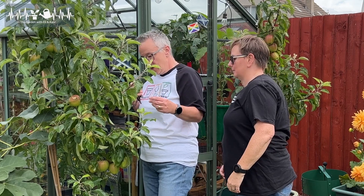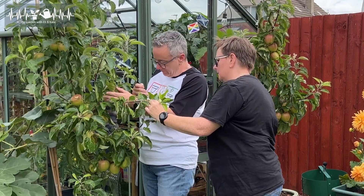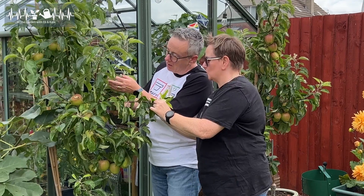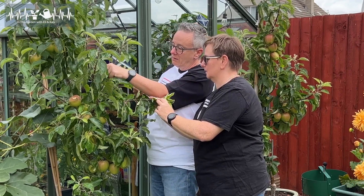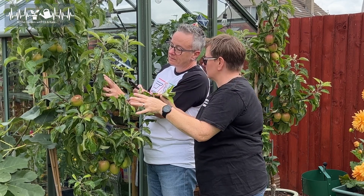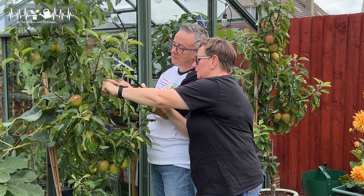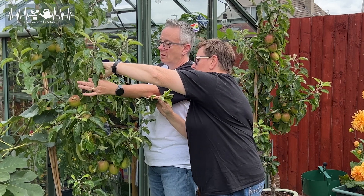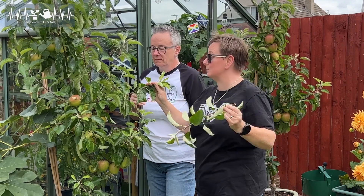Have a go then. Have a think — follow it right back to the stem so you know where you're coming from. So there's the branch. You can look and see where I pruned it to last year. Where's your basal cluster? The lumpy bit there with some leaves. So we go up — one, two — but it then splits. So you take both of these. On this branch, because it splits, the last one is just underneath, so we're going to take it to just above that one. There. That's it. There we go. That's a lot to take off, but trust me, you'll really be thankful for this.